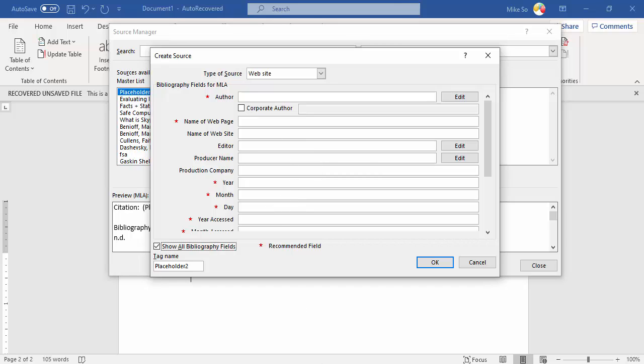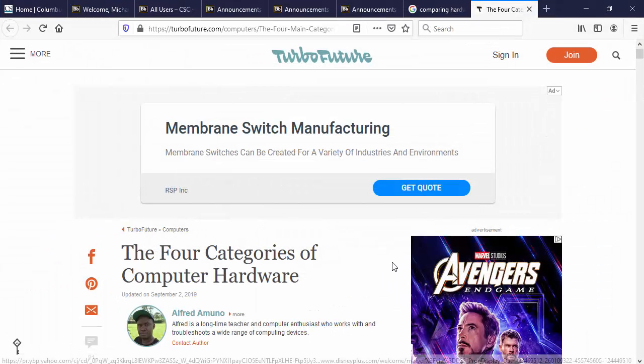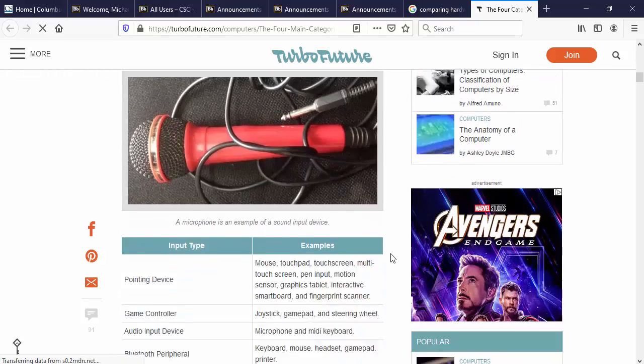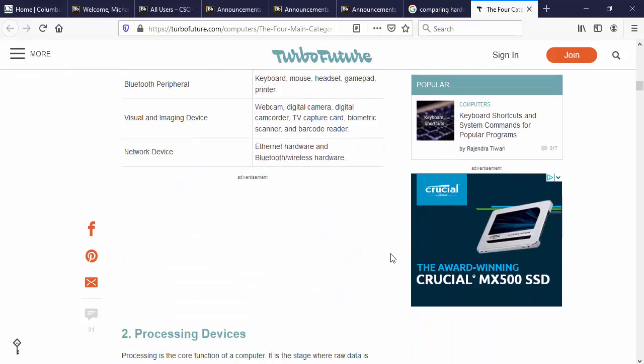When I'm searching for a website and I'm looking for citations, I want to find one that usually has an author. If it doesn't, I try to find another article, unless it's from a school, like an edu, going from like Columbus State edu. But I'm looking for an author. In this case, this one has an author, and I'm reading through it. I'm seeing, okay, it's legitimate.